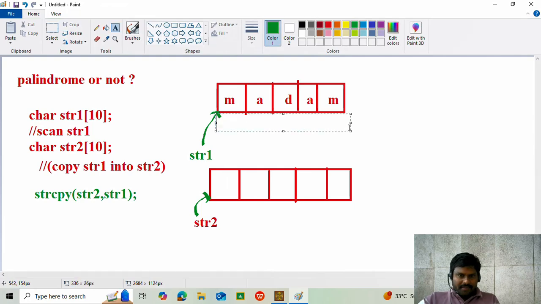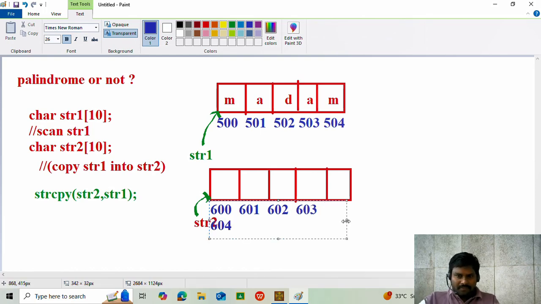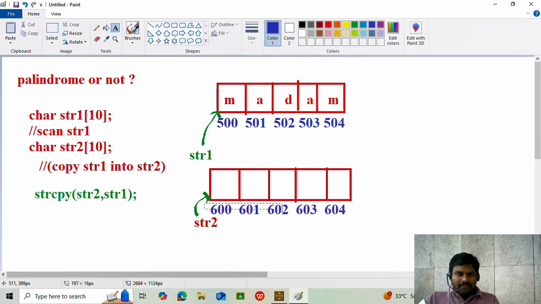Take this address as 500, this one is 501, 502, 503, 504 and then the null character. Next 600, 601, 602, 603, 604. So string copy of str1 is copied into str2.